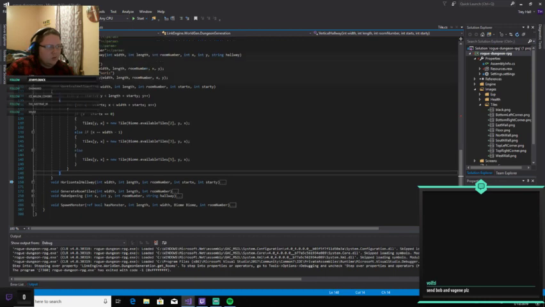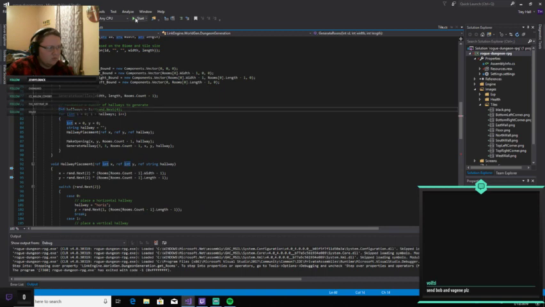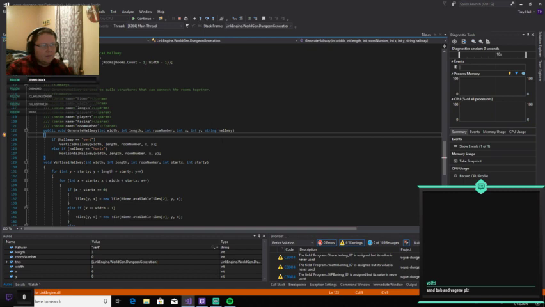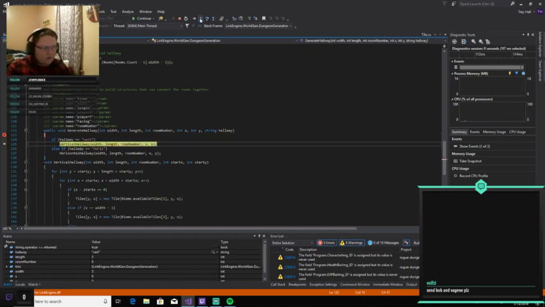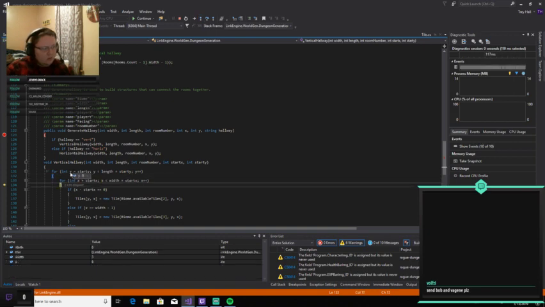So, we don't care about the rest of that. We know it's going to do what it's supposed to. So just do it on the hallway placement this time. We've got a vertical hallway. And we'll do some pins here. For Y, for X, and then for length and for width.